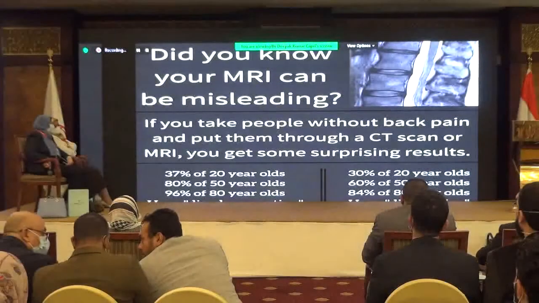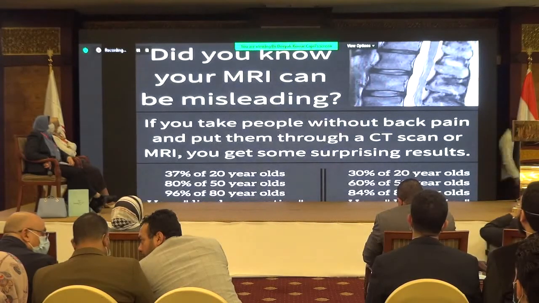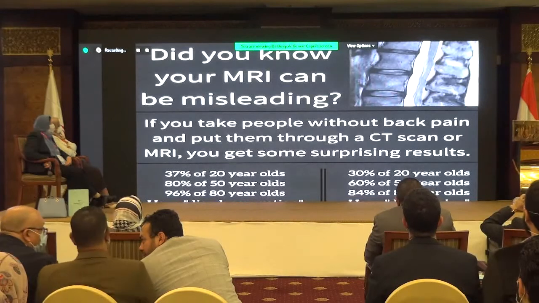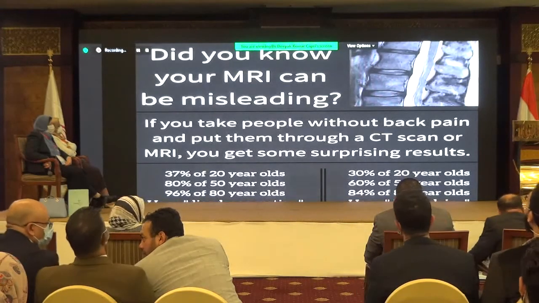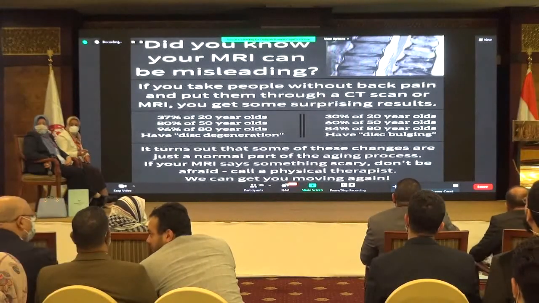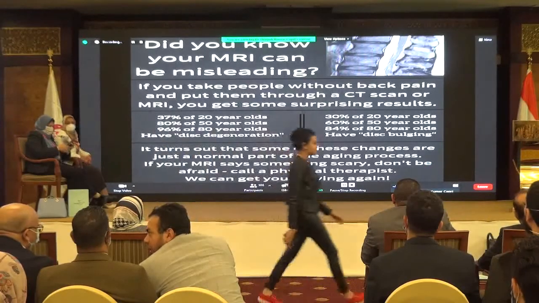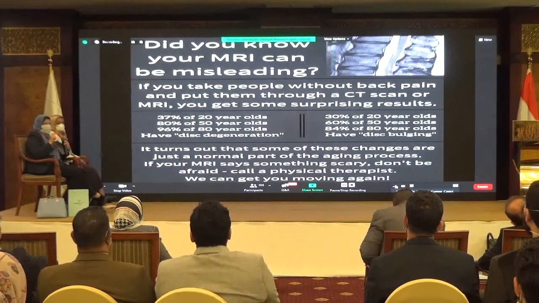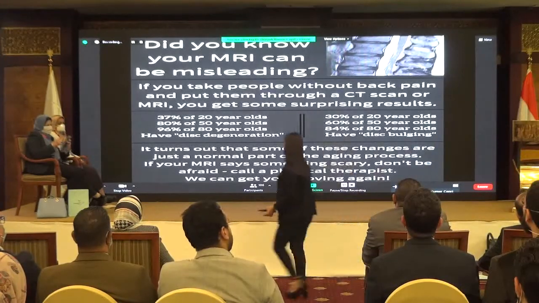I'm sure many of you must have seen the MRI film of a patient, or the patient might have come to you with his or her MRI film, thinking the pain is coming because of the disc prolapse. And many times patients do get operated, okay? Or you keep treating them for the back pain, for the spine, still the patient did not respond because the pain was not coming from the spine.